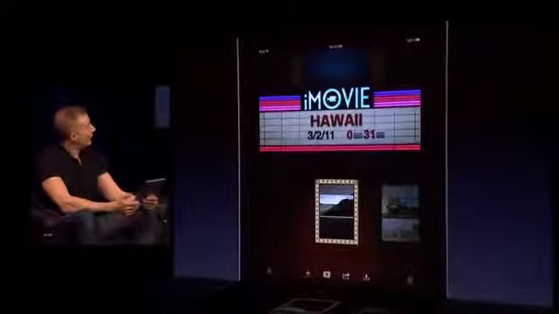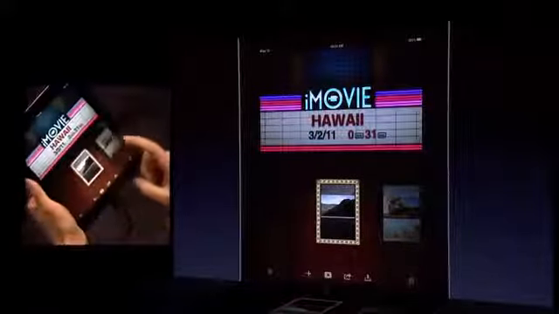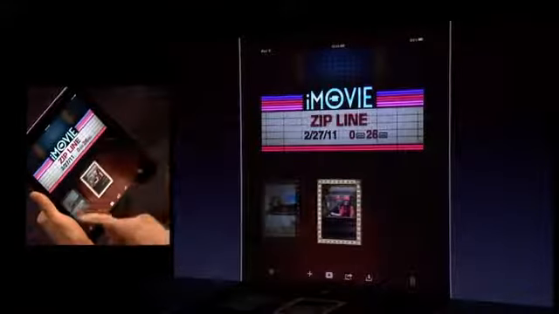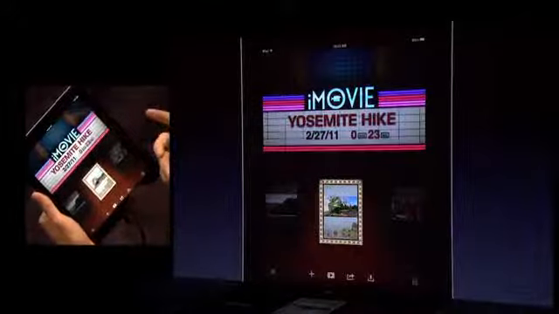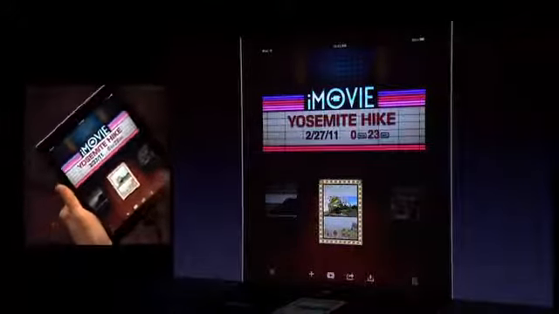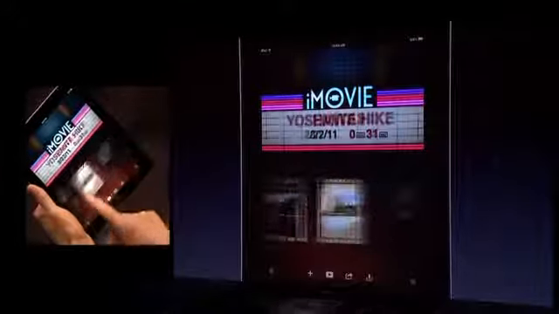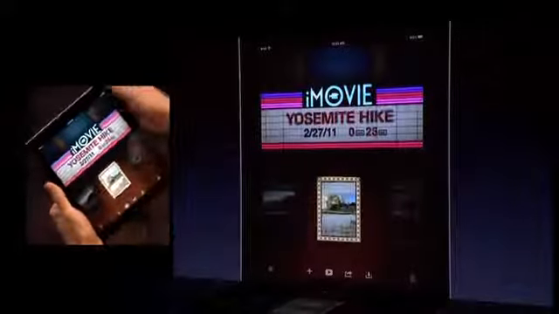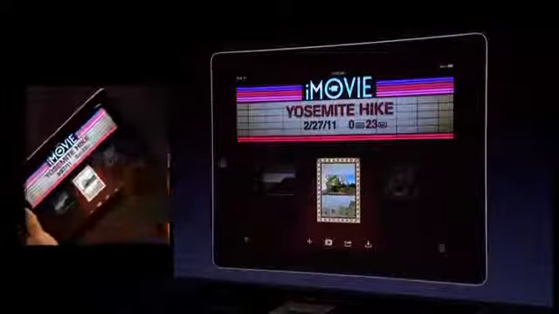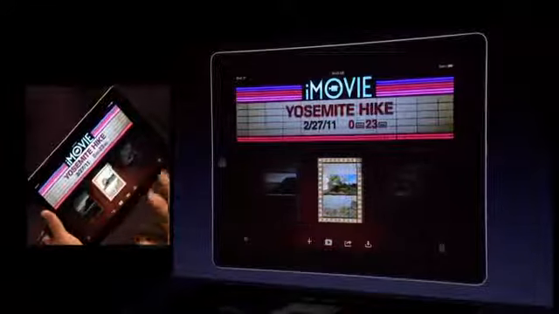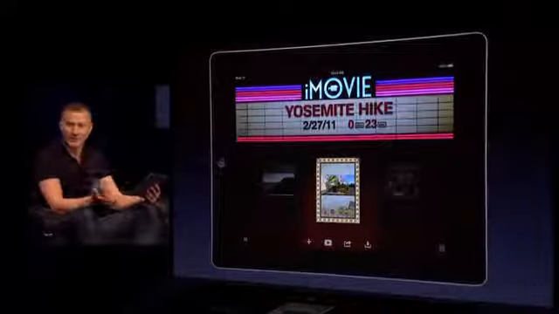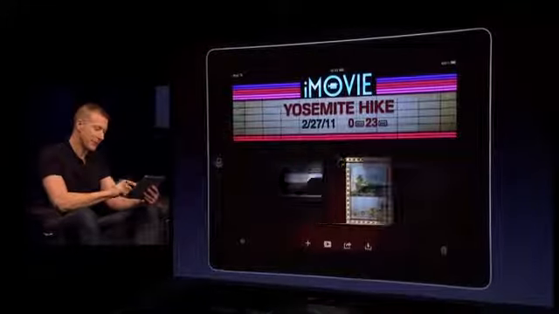When we start up the app, you can see our really nice new home screen with the old-time theater, really gorgeous display here. You can see each of your projects has its own little poster. There's a thumbnail of the movie, and the poster is based on the theme that's in the project. You can just scroll back and forth between these. Works great in portrait. It also works really nicely in landscape. And this looks really great on the Retina display of the iPhone 4 and the iPod Touch as well. We can scroll back here.